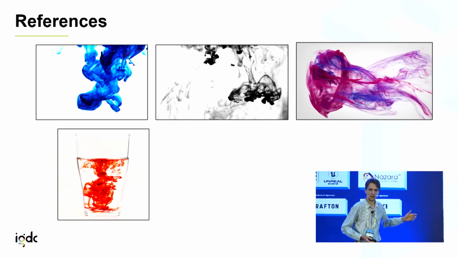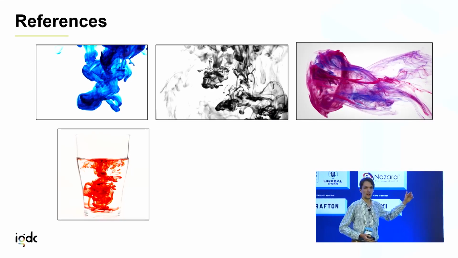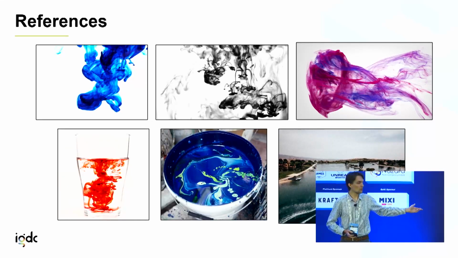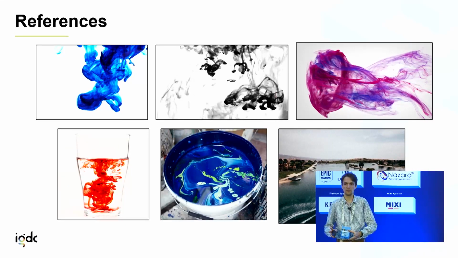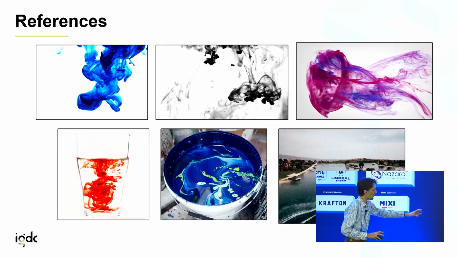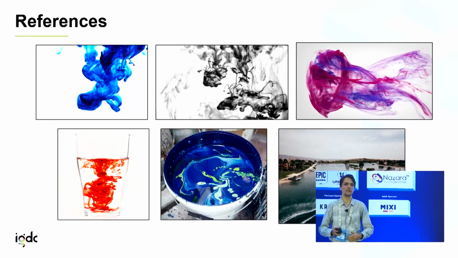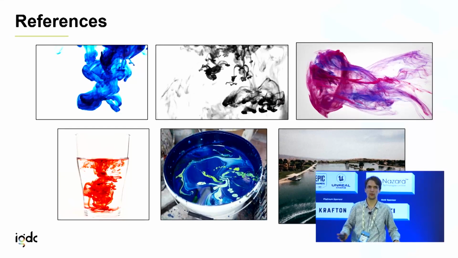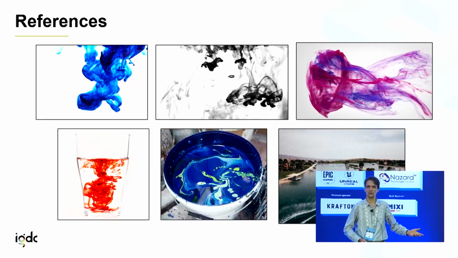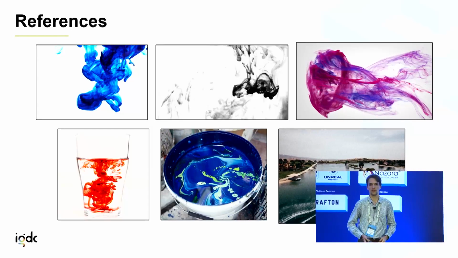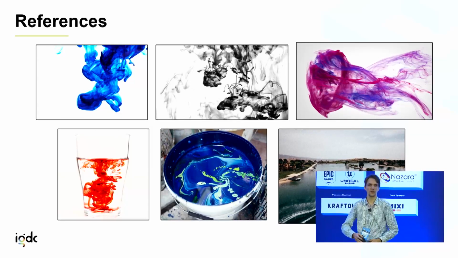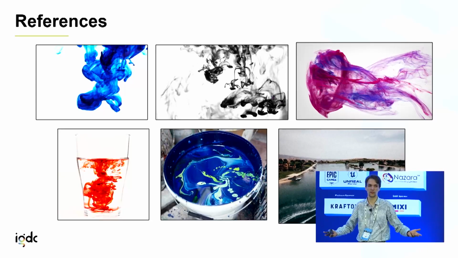So collect references, still images, images moving, but maybe also something that's not quite the topic, but tangential. You know, how does that color mix together? How does it flow when it's interrupted? Try to gather as much as possible. And you can use tools like PureRef, for example, but also ask your artists what they're using, because it's obviously better to integrate with their workflows than to just come up with your own.